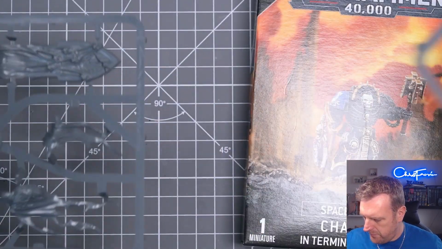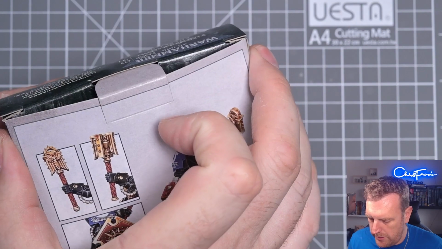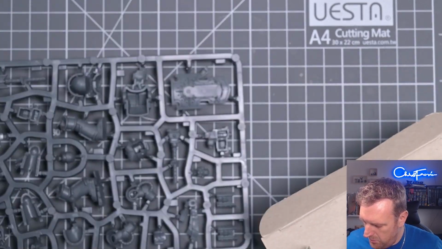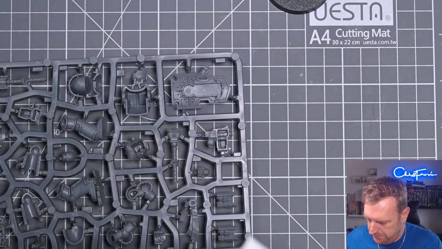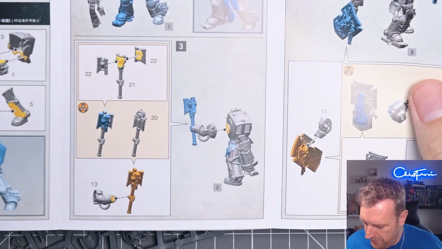But before we do that, let's have a look at the actual kit. So the kit is here itself. The usual way, if you squeeze it here, it will pop that out, so you can open it up nice and easily. Let's have a look at the kit and see what we are looking like. So he's on a 40mm base, which is nice. There we go. Let's get rid of that box. Don't need that box anymore. Nice little simple pamphlet for building.